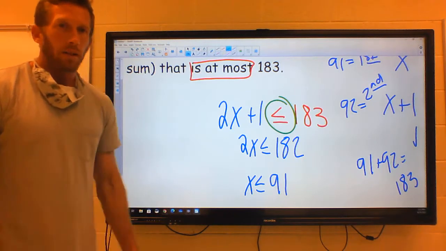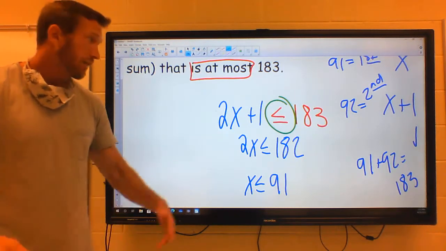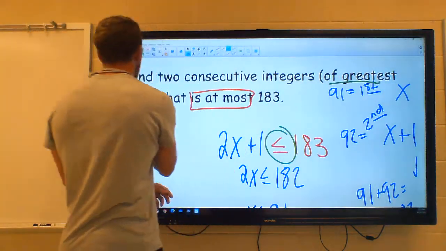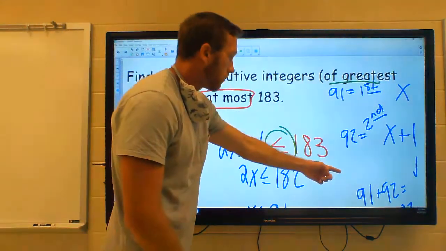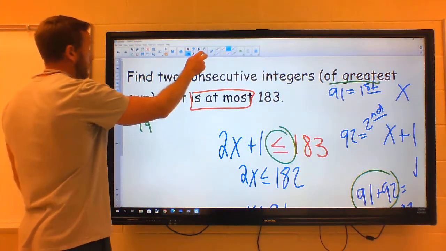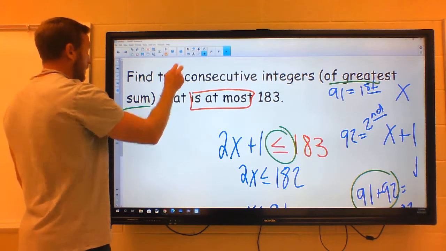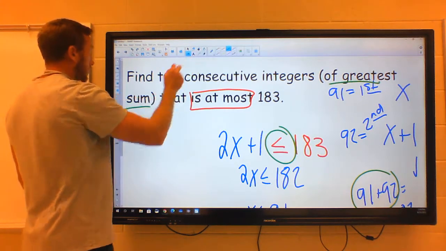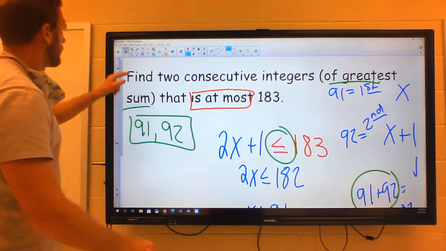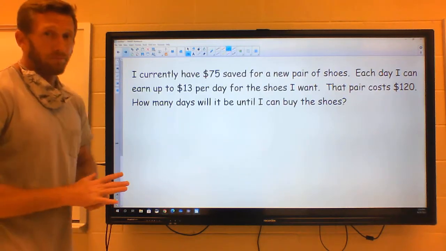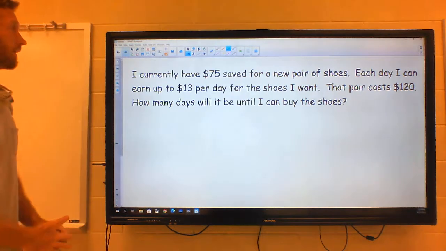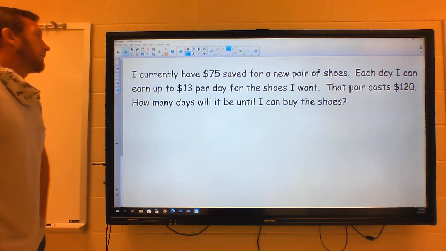In fact, I just wanted it to be less than or equal to 183, so I could have done any 2 numbers that's less than that, like 5 plus 6 would work, except they want the greatest combination that we could find. So the greatest combination was 91 and 92. So the answer, I just wrote it wrong. A little dyslexia there, wrote 19 instead of 91. 91, 92. Okay? One more. This is a long video, guys. Sorry about that. Okay. Go ahead and work through this now at this time.